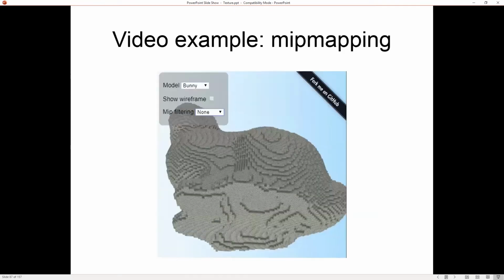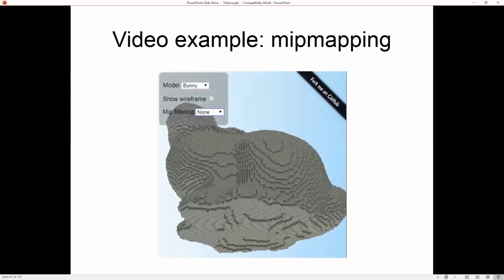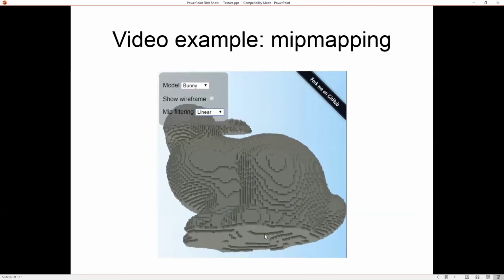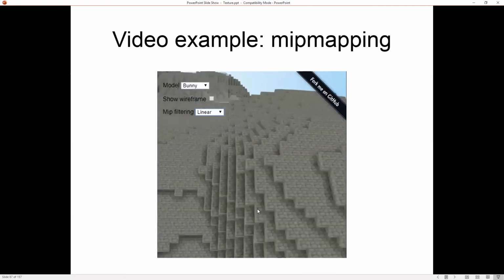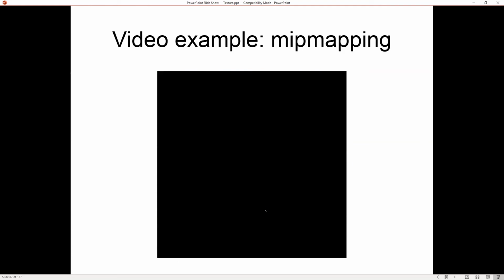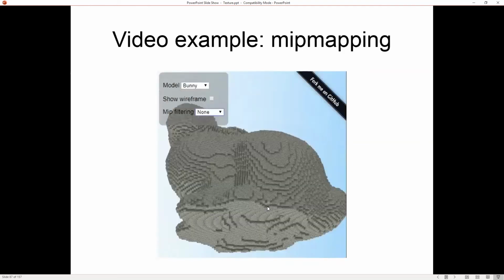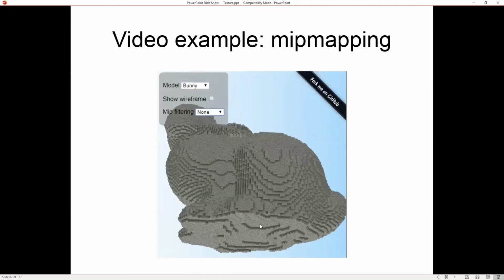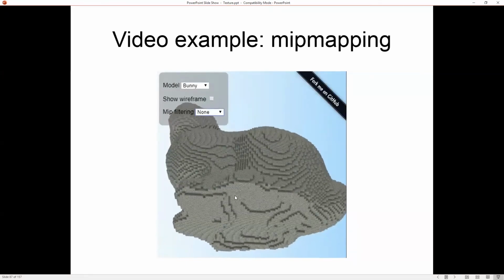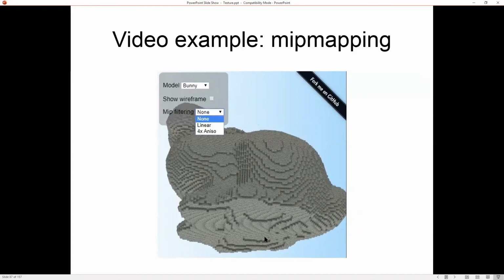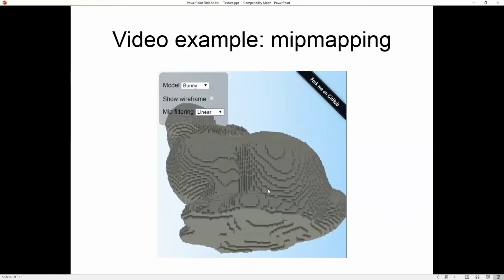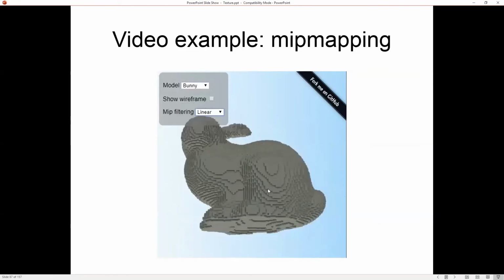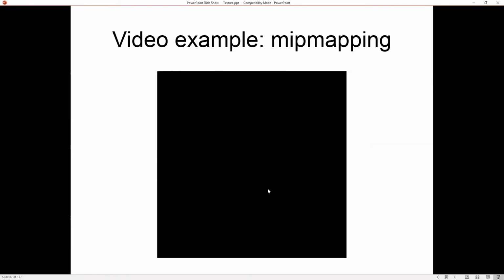It's screwed up in the beginning, but hopefully it's going to repeat around here. So now we have Mipmapping on. Okay, here's our bunny with lots of texture on our little blocks. And down here we can see that there's aliasing that's happening. And when we switch to Mipmapping, that's mostly gone. But when we zoom in, we can see the texture is still there. So this is what Mipmapping gets for us.